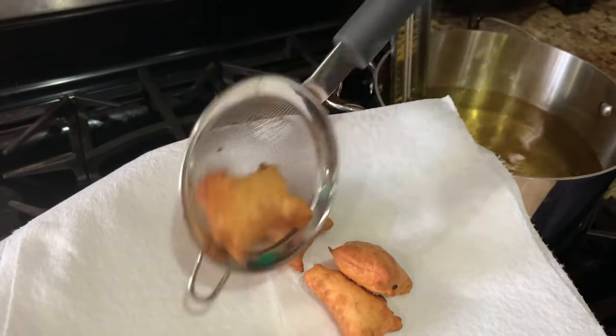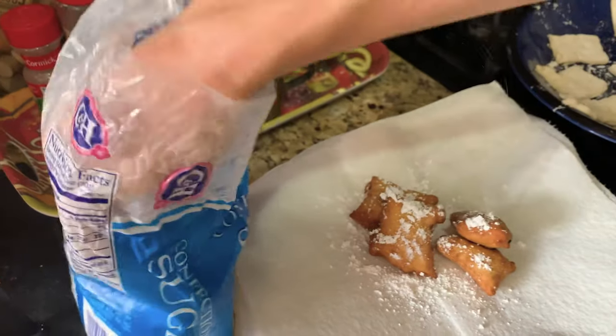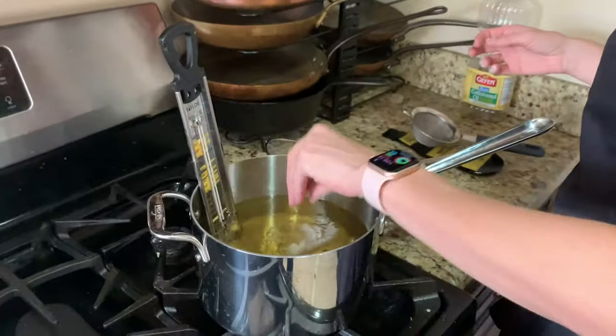Yes. All right, and then we powder sugar. Come on, Tara. Go. Powdered sugar. Lots, liberally. Lots. That's not liberal at all. That'll be good. Okay. Next batch.